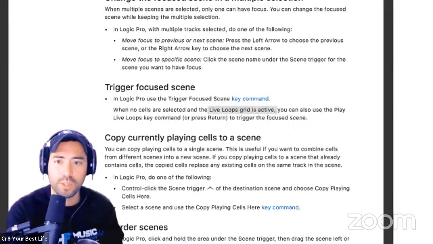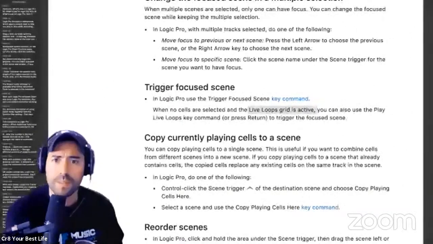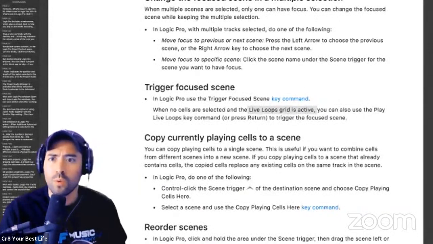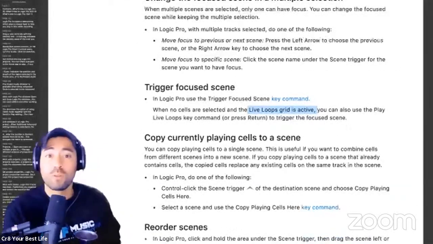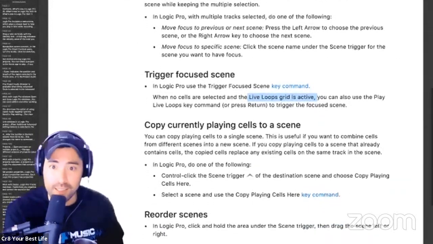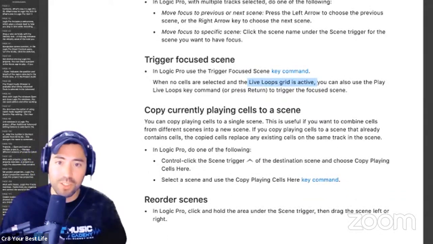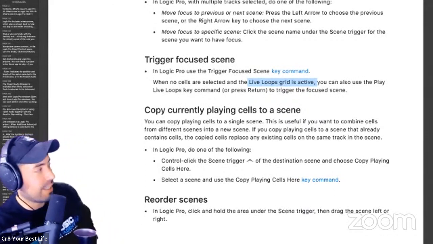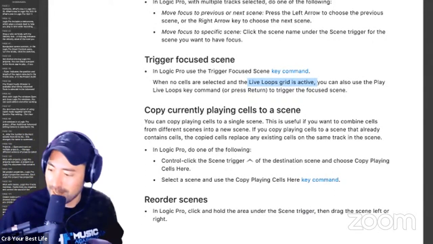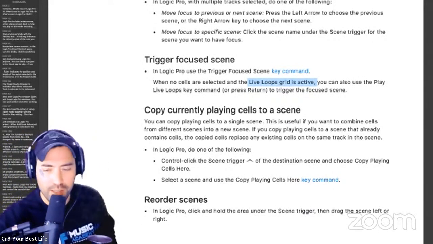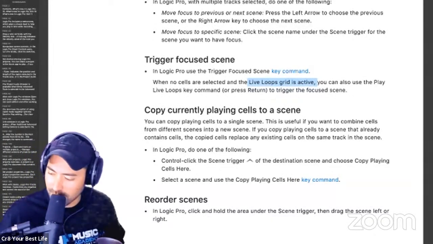Let's continue going here. So now we know how to select the scenes. We know how to trigger the scenes, and then we kind of went off on a tangent there as far as selecting various scenes, because we're in that beast mode. You guys are kind of sleeping on me.